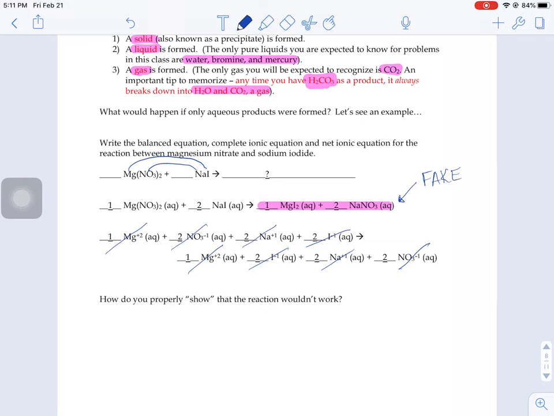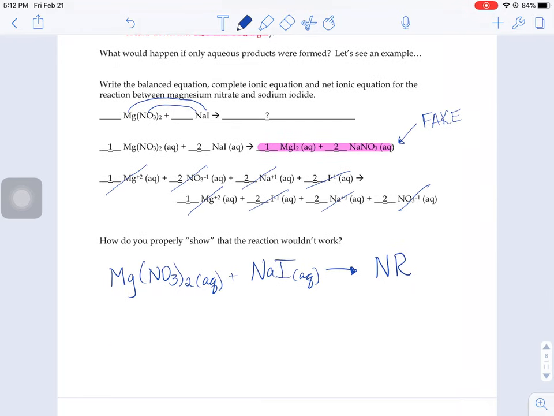So how do we show that there's no real reaction? What we would do, we still have to write our reactants side of that reaction. So we'd still have our magnesium nitrate, that's aqueous, and our sodium iodide, also aqueous. But on the product side, it doesn't really ever make magnesium iodide or sodium nitrate since everybody's a spectator. Nothing really happens. We are going to put NR in the products placed there, and NR stands for no reaction.